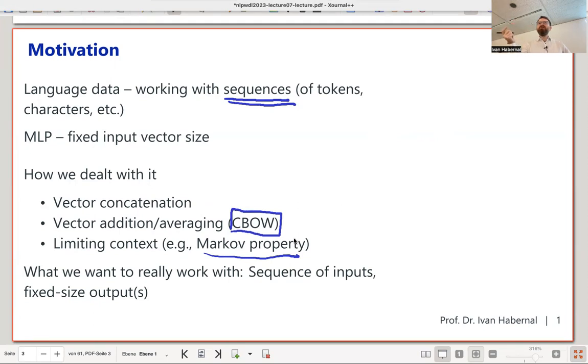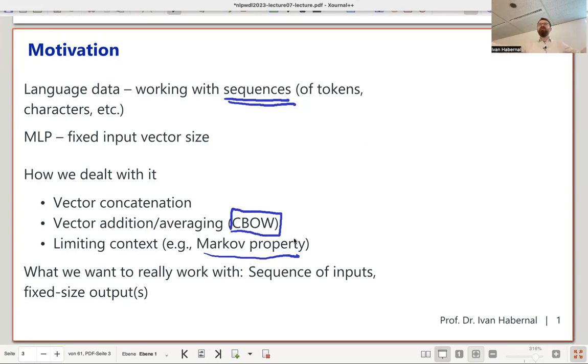You know it from other contexts as well. So we said there's a Markov property. We have a long context, but it's too long to be modeled or estimated properly. So we made an assumption, basically. We said that using this Markov property, we're going to do something with this very long context.